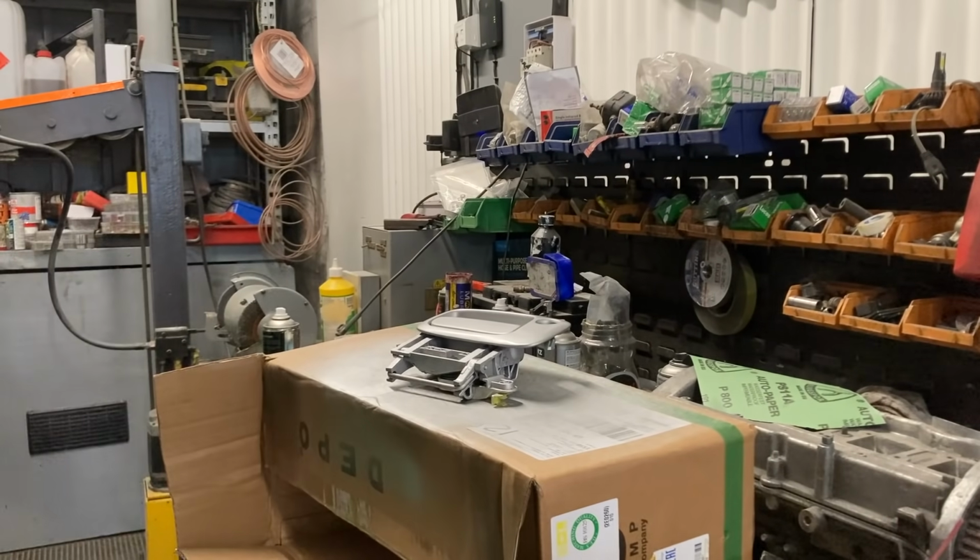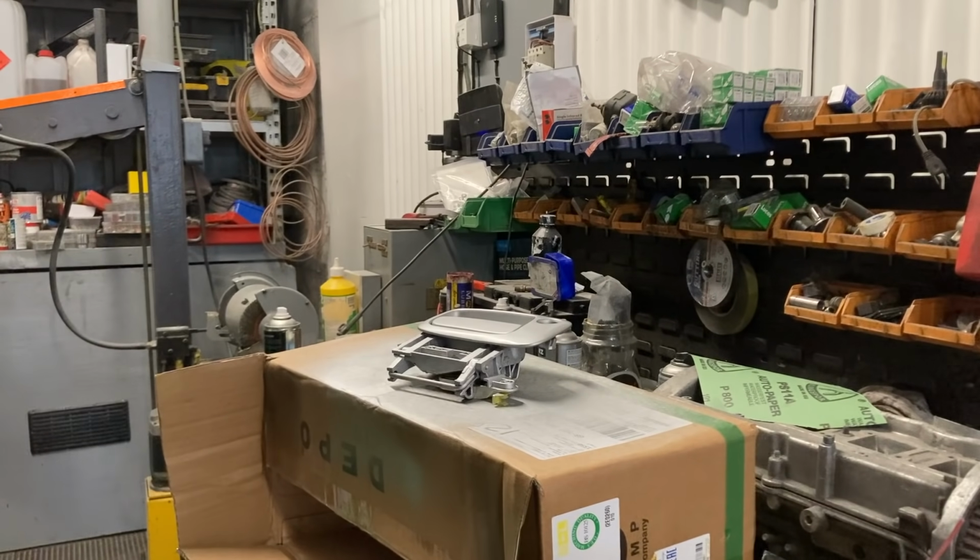That's got its coat of silver. That's done. I gave it two coats. I'll let that dry off for 20 minutes and then we'll do three coats of lacquer. While that's going off, I'll get on and I'll put the front bumper back on the Astravan and the crash pad.